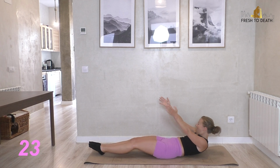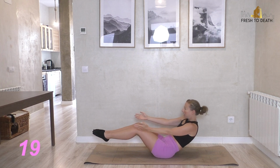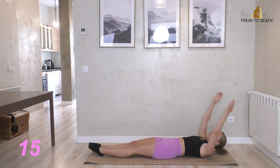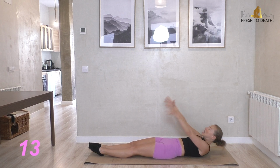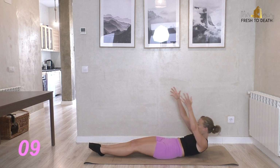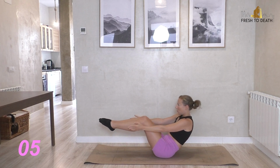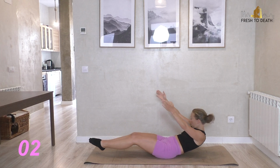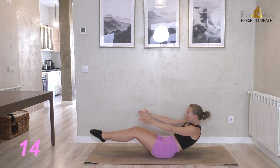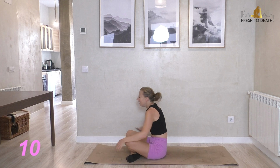There should be a little bit of pause in the half boat. You could always go back to singles here if you're working up to these ones. You could also give yourself a little assist and maybe grab the legs, pull together. That could be helpful. One more here. All right, go ahead, flip over.